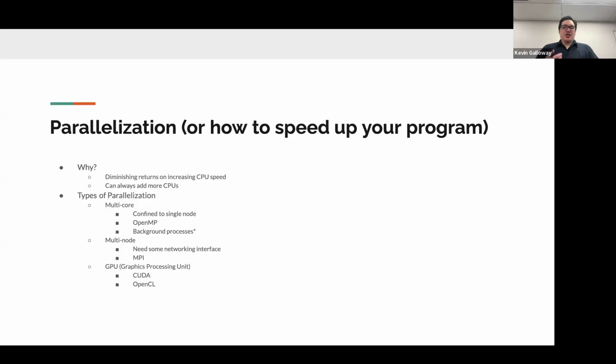Multi-node is usually some way where you need some sort of networking interface. The traditional HPC way has been using MPI, or the message passing interface, where you basically have a control program that knows what its ranks are and what nodes are communicating, like what rank it's using.